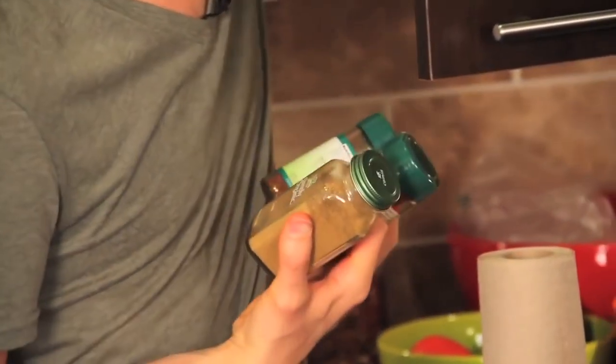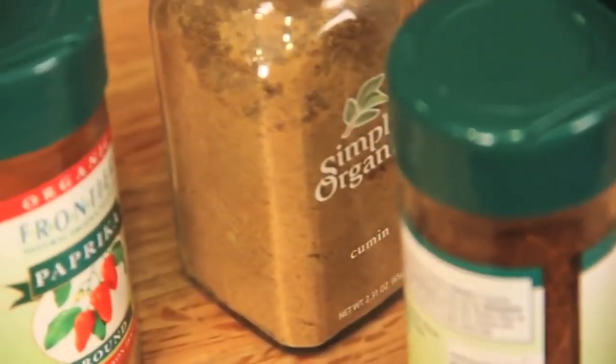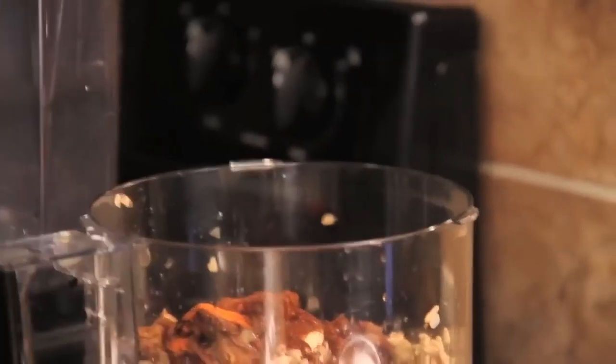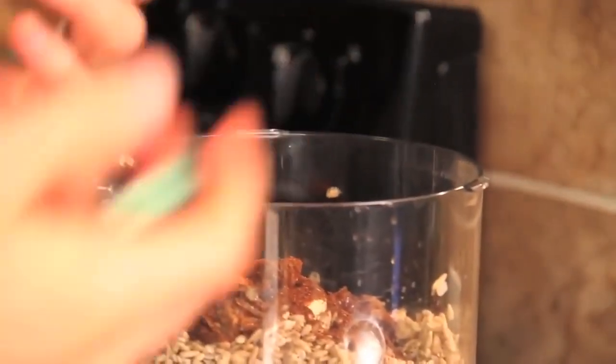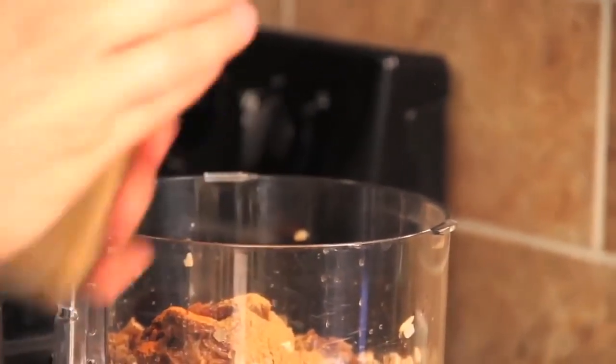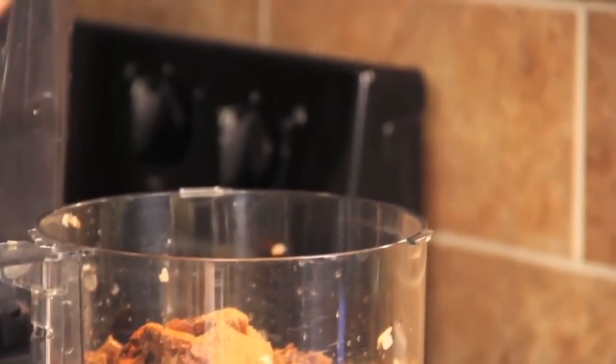Let's pick out some spices that go well with that. So cumin, paprika, we've got a bit of chili powder, we'll go for some spiciness, some cayenne pepper. Let's also do a little bit of coriander, onion powder, garlic. Chili powder, I happen to know that this is not a hot chili powder, so I'll put a decent amount of that in there. A bit of cumin, and we've got some paprika and some onion powder.